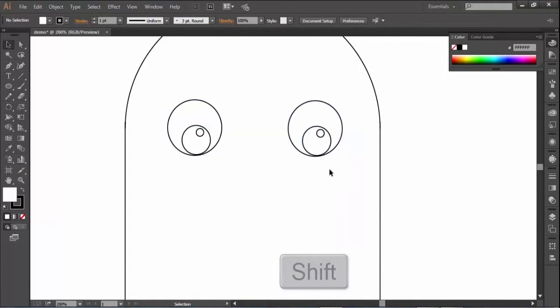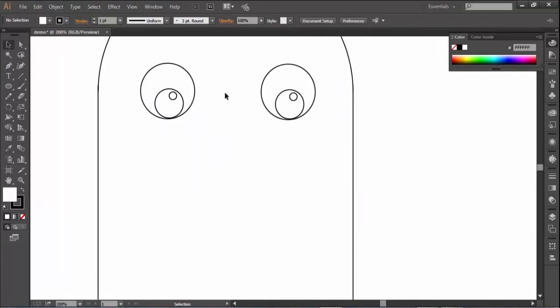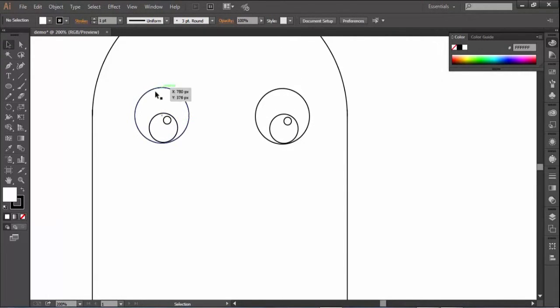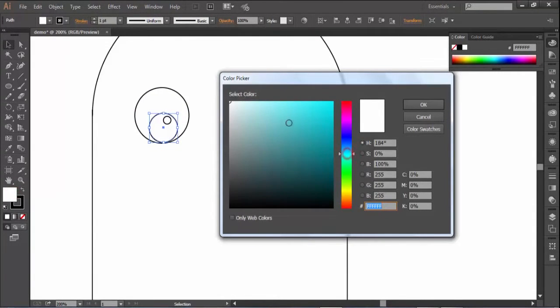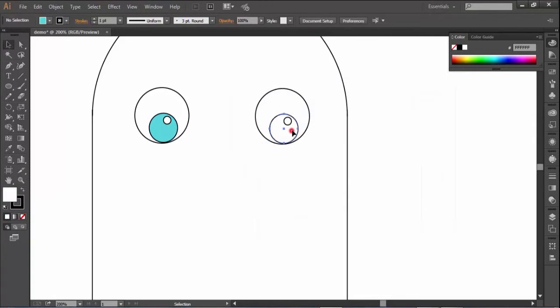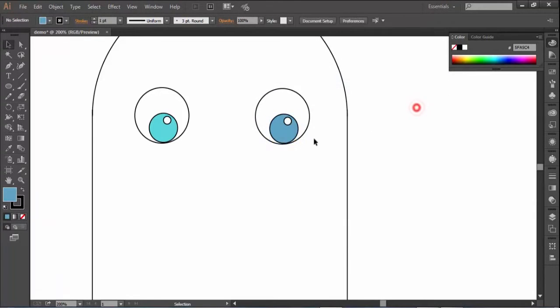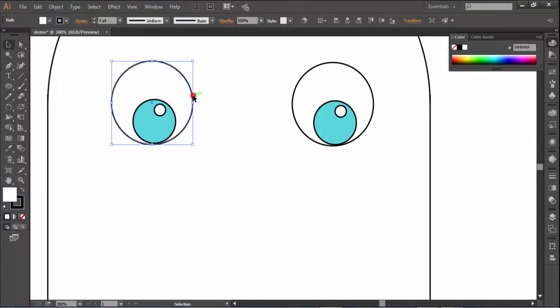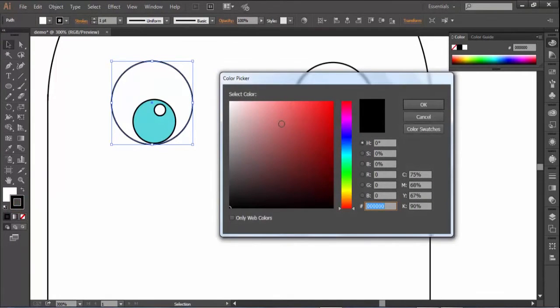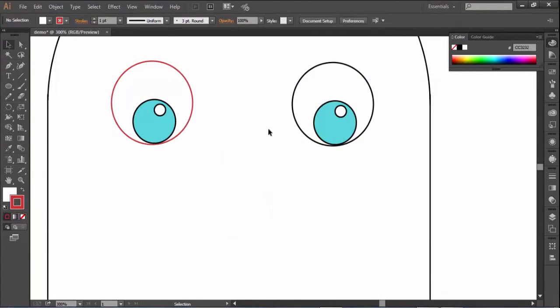So I'll leave it over here. You can see that now we have two eyes. Now how to fill them? I'll keep this part blue. So double click on fill and now you can select blue, and to take the same color, rather than going over here and picking up a different color from here, to keep it similar, I'll just pick the color from here. This is what you get. Now if you want to change the stroke, you can change it. This is your fill and this is your stroke.